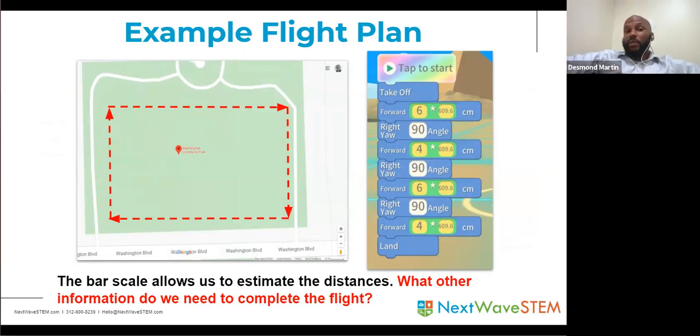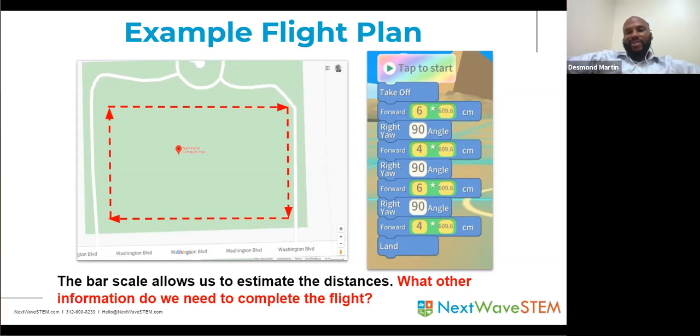Our drone is programmed in metric units, but there's no reason that, using a little bit of math and understanding our conversion, we can't convert from metric units of centimeters to feet. That's the math that you see going on down here.